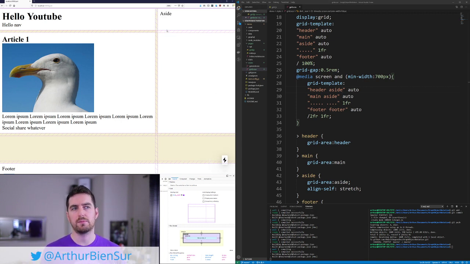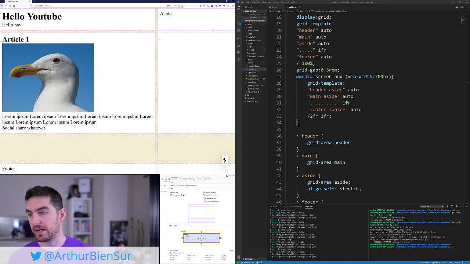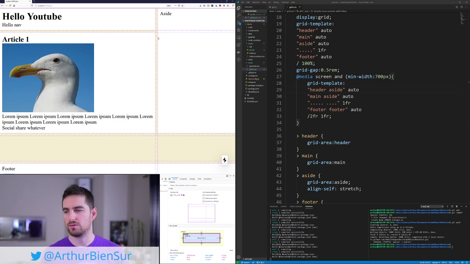There's nothing preventing me from changing all of my design without having to change my markup. It's something that you may have to do if you use flexboxes, because you have to use containers and stuff. And this is very effective, and we're going to do another example. So if you understand how it works, you can leave this video and you know how to use CSS Grids. But I'm going to show you one of the other big advantages of grids over flexboxes: the ability to lay out your things without containers.